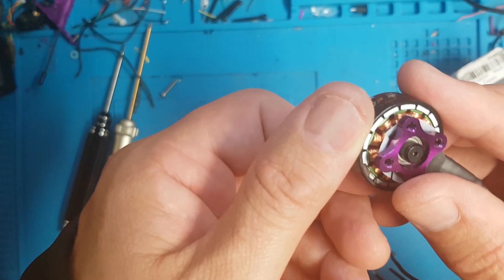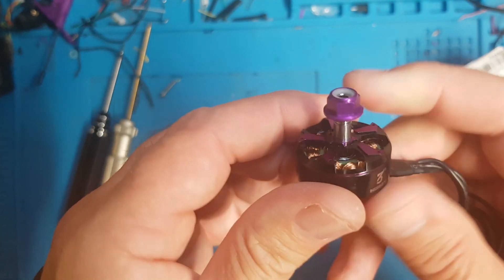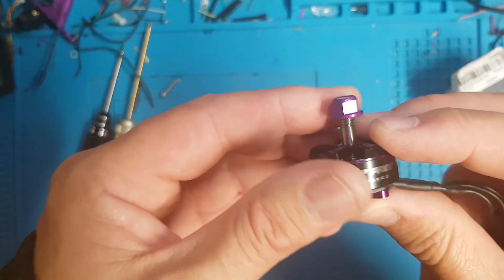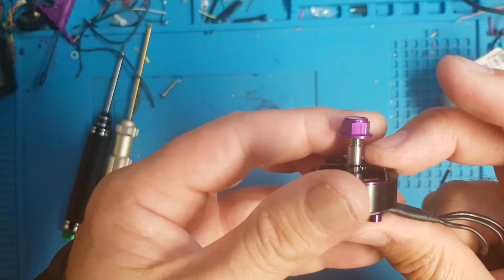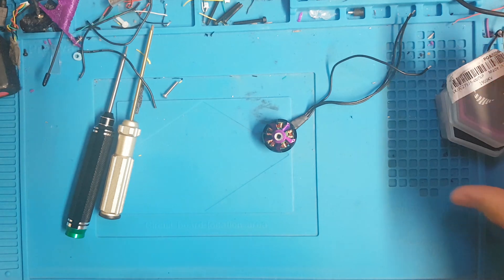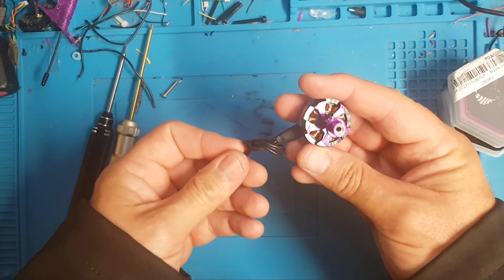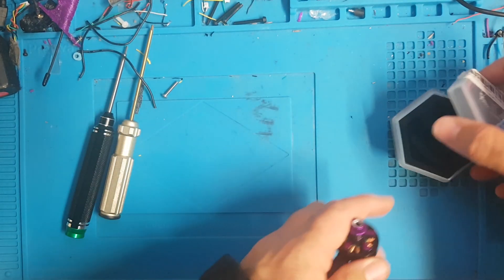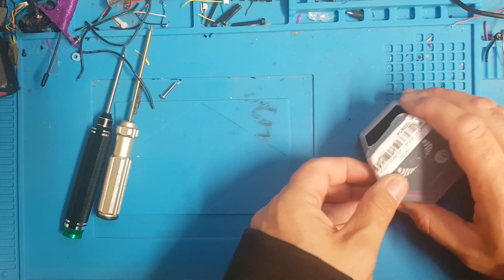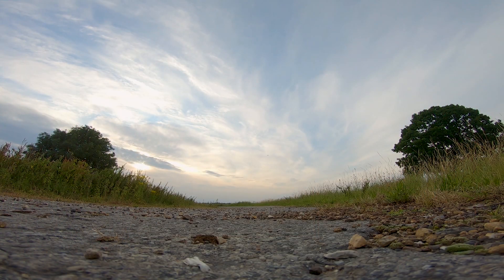Pretty happy with those. The wire looks really thin which is always a little bit of a concern because it's easier to damage, but there's nothing sticking out massively. Looking at the blurb, one of the things they're claiming is that the bell and shaft are much stronger than previous versions, so it'll be interesting to see how they fly. I can't get them in the air straight away but I thought I'd give you a quick look. I'm really excited about them — I love a new motor, especially one that's as pretty as this. It's a little bit blingy in a subtle way, and since my later quads are using a black and purple color scheme, that was the thing that caught my eye.